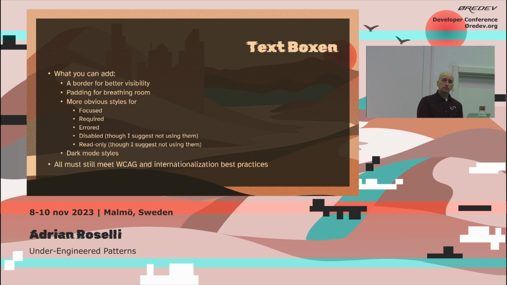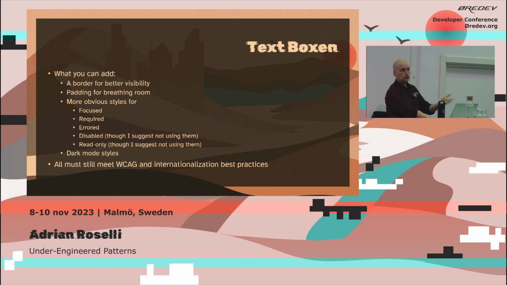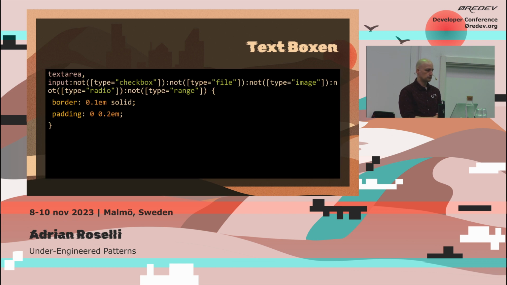You can enhance these a bit if you want. You don't have to, but with clearer borders, better padding, more obvious styles for some states, such as disabled, read-only, required, errored. And then there you build in your dark mode styles, honor WCAG contrast requirements, and make sure the page can still be machine translated for users who are maybe not using their native language in the operating system and just want to automatically translate the page.